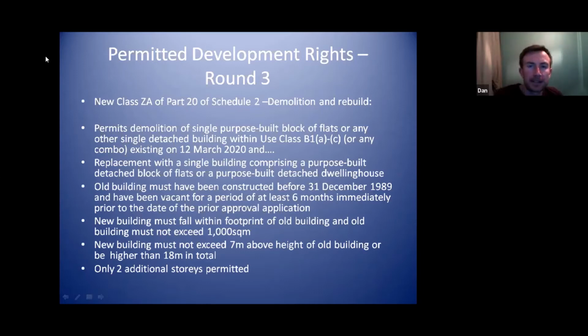I mean, with all these permitted development rights, because there are quite a few restrictions on them, it's going to be telling over the months and years how much people will take this up, how developers and landowners will take this up. Because you can't build, for example, in this circumstance, a building that's greater than the existing footprint of the building that's already there. So it might be restrictive in that sense, and maybe not something that a lot of developers can take up, and they might just have to apply for full planning permission if they want that bigger building, or to extend it beyond the parameters that there are here.